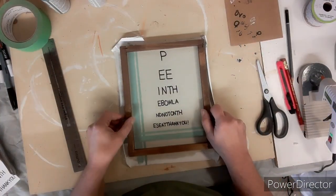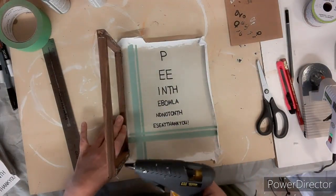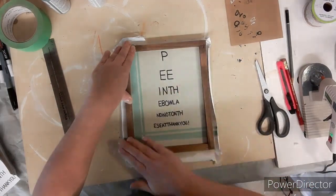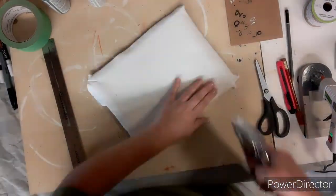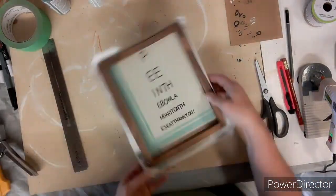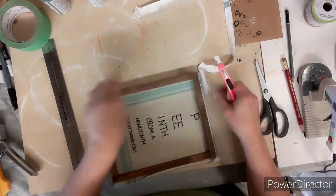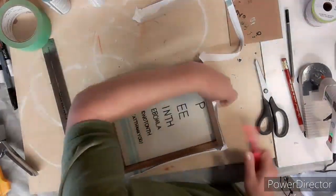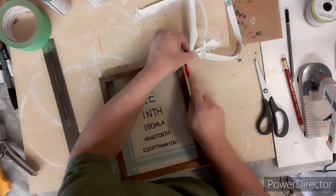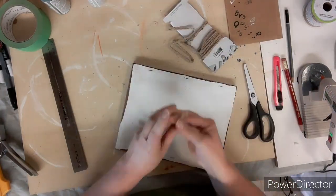Now, just like the last ones, I'm going to glue the frame on with some hot glue, centered in there so that the letters are in the middle. Flipping it over, adding in some staples into the back. Trimming off that extra with a utility knife. And then I also do a hanger on this one too with some jute rope. But this time I staple it on instead of gluing it on with hot glue.